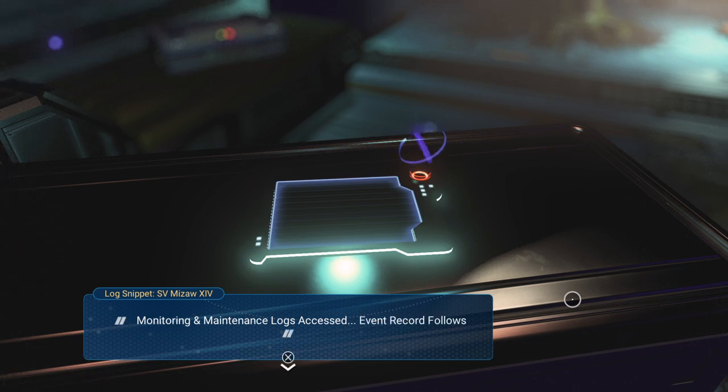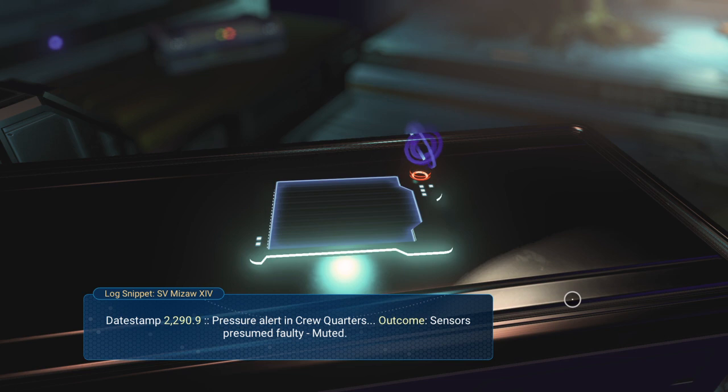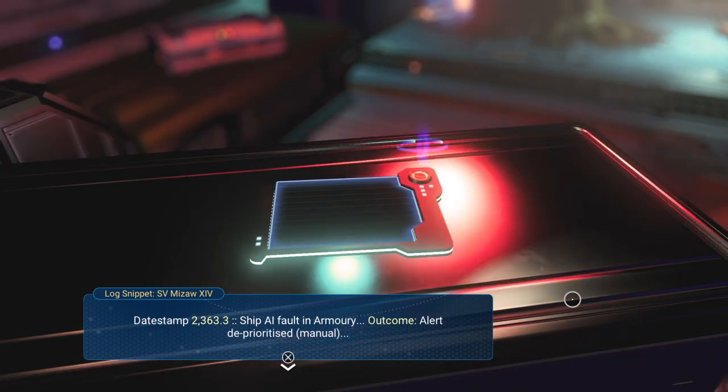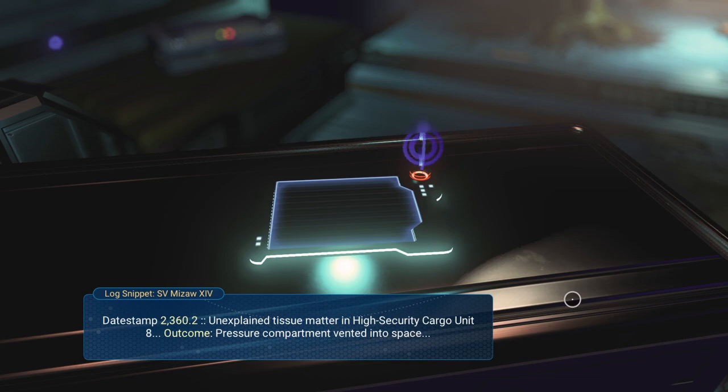Monitoring and maintenance log assessed. Event records as follows. Date stamp. Pressure alert in crew quarters. Outcome: sensors pressure. Sensors presumed faulty. Muted. Date stamp. Ship AI fault in armory. Alert deprioritized. Manual. Date stamp. Unexplained tissue matter in high security cargo unit. Pressure compartment vented into space.